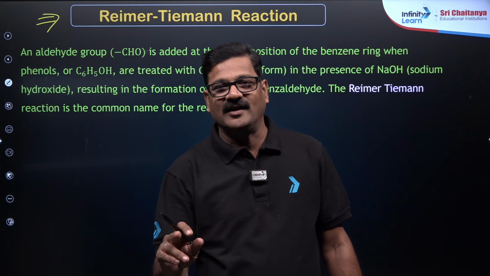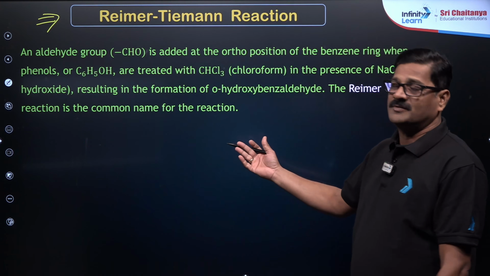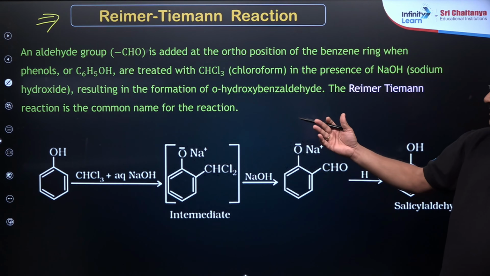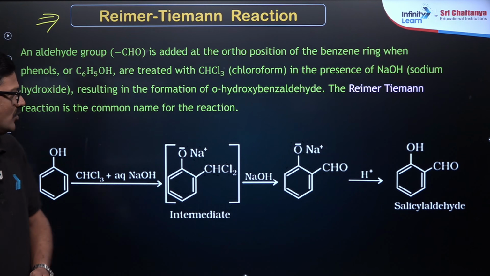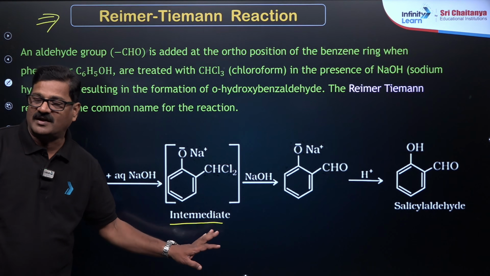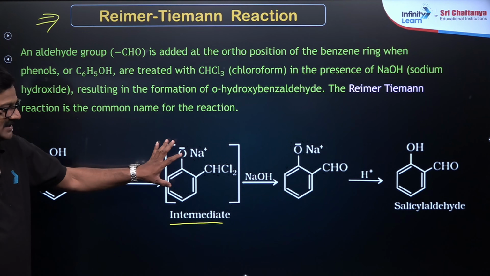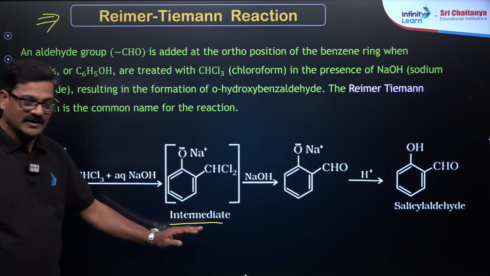Reimer-Tiemann reactions नहीं होगा तो Kolbe reactions दोनों आ सकता है. देखो, Reimer-Tiemann reaction, when phenol is treated with CHCl3 KOH, chloroform and KOH, you are going to get an intermediate. And this intermediate का जो स्ट्रक्चर है, ख्याल में रखो, और NEET examination में one of the options में ये आने की ज़्यादा संभावना है.